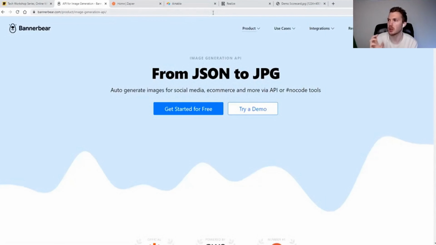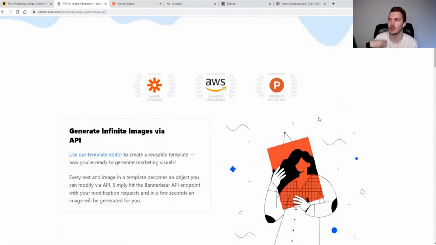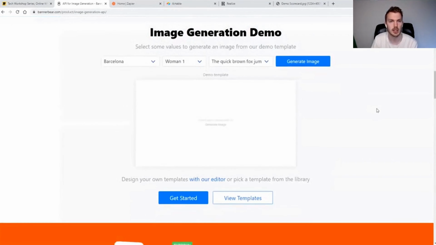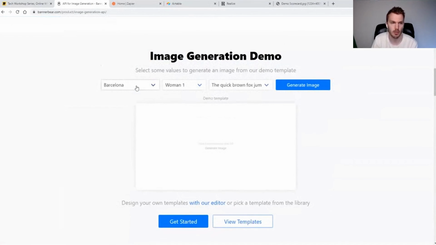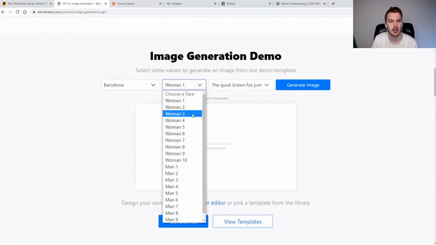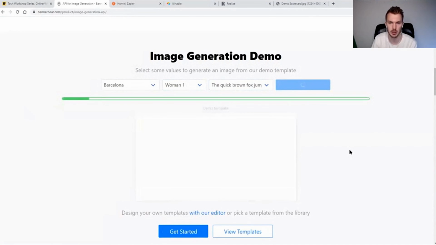You'll see some developer talk on Bannerbear because it's a tool for developers, but fundamentally it's a very simple tool. You create a design template, you feed it data, and it uses that data to update the words or the numbers or images that are in that template. So here's a very basic example, an image generation demo. You have a background image you can pick, a foreground, like a profile picture sort of thing, and then text that you want to be on top of the image.